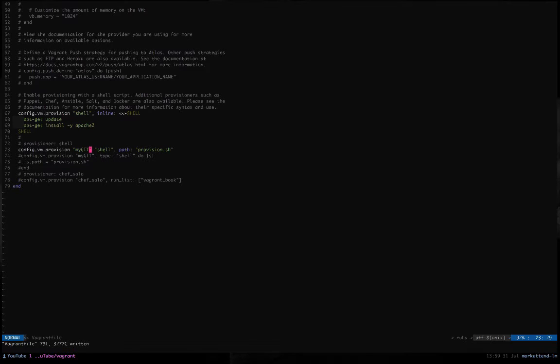At the same time, I'm giving a name for this provisioner. Then here I say path. It's not inline. Inline we have already seen. This is how we are going to use the external file, and the external file name is provision.sh.